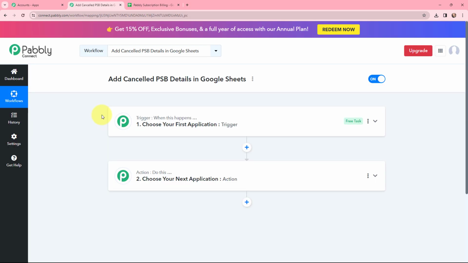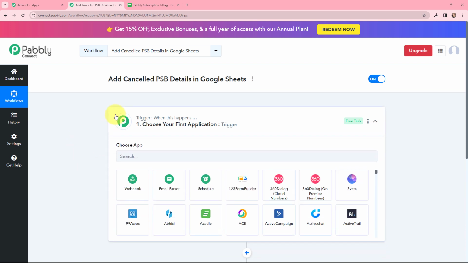So as I did that, now I have arrived on a very important window which consists of trigger and action. Basically, trigger and action are the two most important principles or concepts of Pabbly Connect on which this entire automation and integration will depend. Trigger says when this happens, action says do this. Action is an automated response of your trigger application, and in a workflow, you can only have one trigger but multiple action.